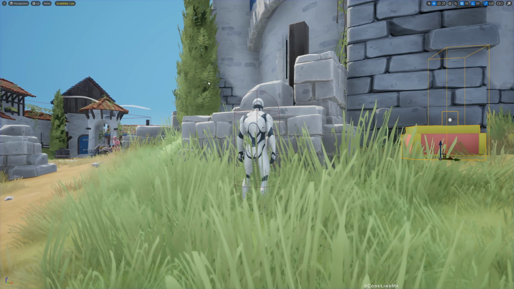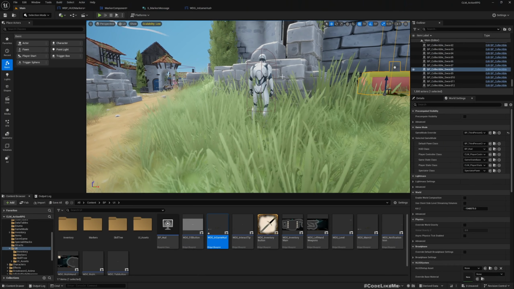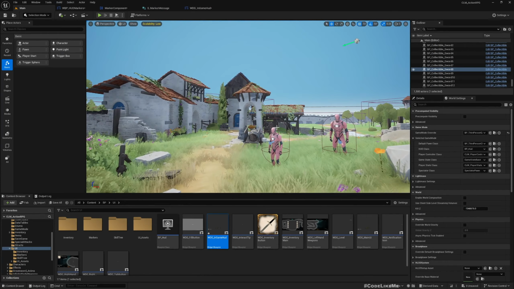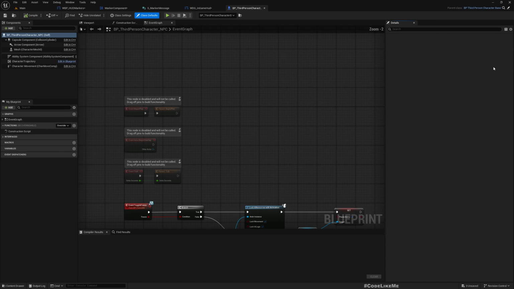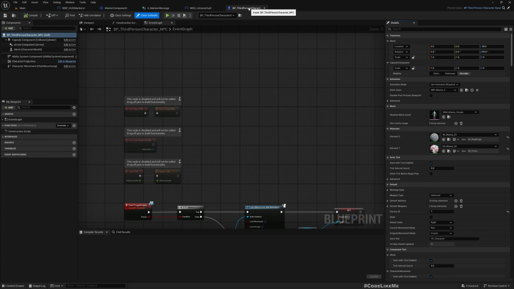Right. Oh, we didn't add the component to anything yet, so let's add it. This is third person character NPC marker component. Okay. Maybe we should add this to the parent.